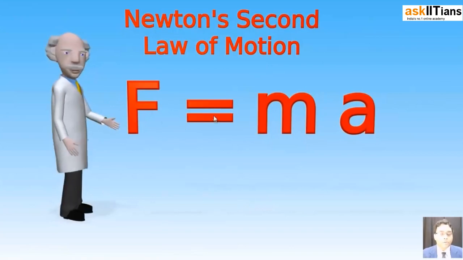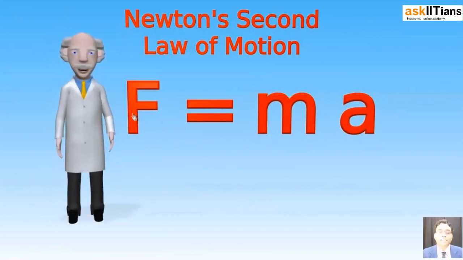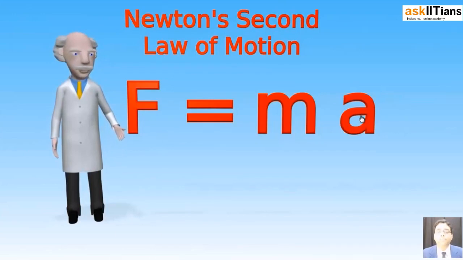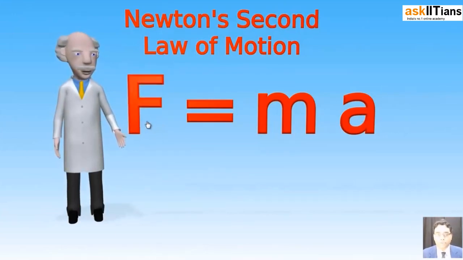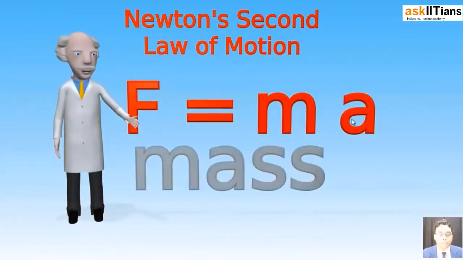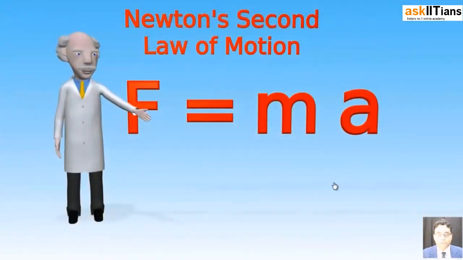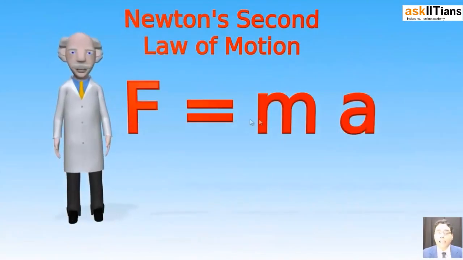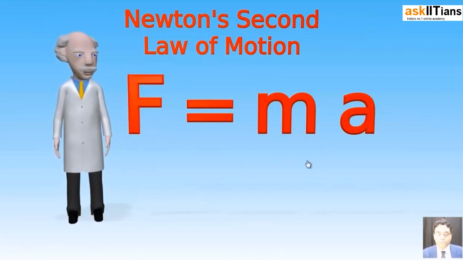So for that, force equals mass into acceleration. This tells us about Newton's second law. What this tells us is that when you apply an external force on any mass, an acceleration is going to be produced. The acceleration that is produced is obviously a vector quantity, like force is a vector quantity. So F is force, M is the mass, A is the acceleration that is produced. Acceleration is a derived quantity that comes from the force acting on this particular mass. So this is Newton's second law of motion.